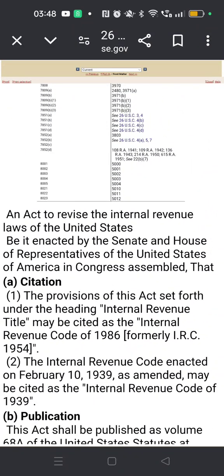An act to revise the internal revenue laws of the United States. Be it enacted, this is what we were looking for.